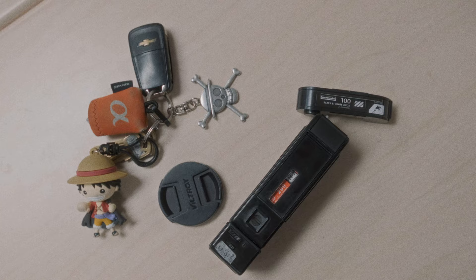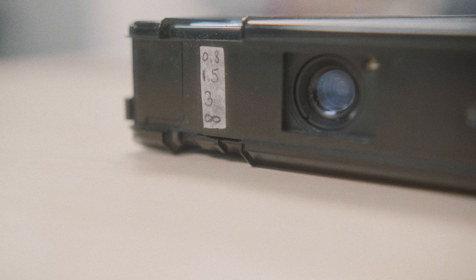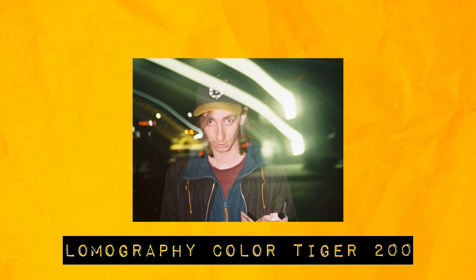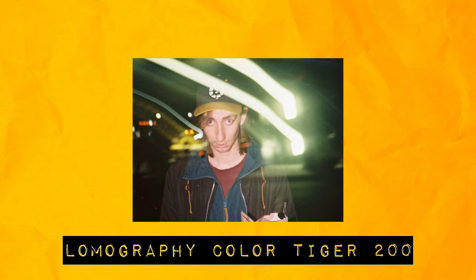It's also kind of easy to accidentally cover the lens, especially when shooting in portrait orientation. This is a very casual and fun camera — perfect for shows, parties, travel. It fits in your pocket and it's super portable. But the setup isn't exactly streamlined for that style of shooting. If I'm watching my friend's band play, I don't want to think about settings. You need to set the focus, toggle between day and night modes — you need to be conscious of doing it, otherwise you'll get out-of-focus photos.